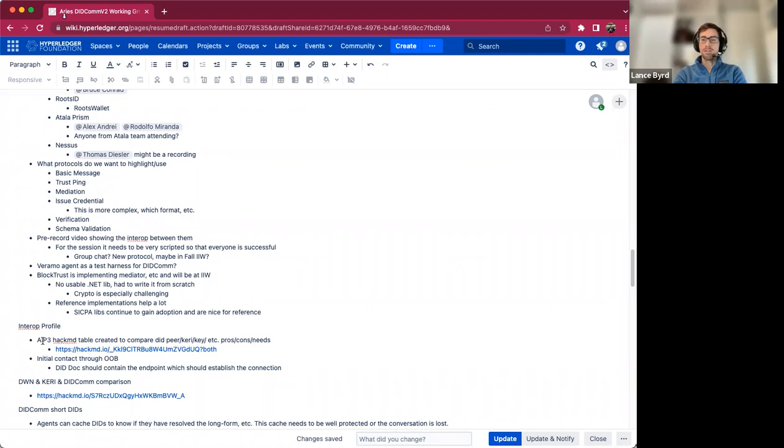I see Alex just hopped in. So when he was doing the JFF challenge, agents supported a variety of DID methods, but a small set of DID methods. And so if you didn't support the same DID method as someone else, there were issues. So I think they're just trying to define this simplest set of DID methods that should be supported. And so DID peer 2 is, I think, gaining even more momentum as one of those base implementations.